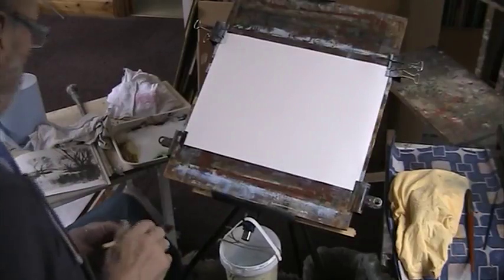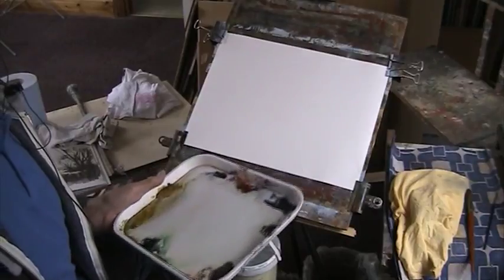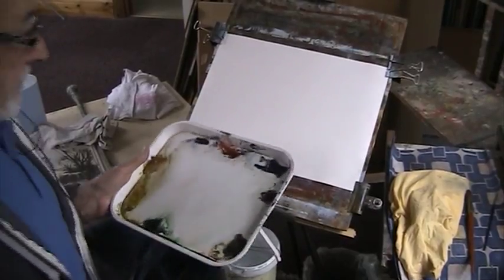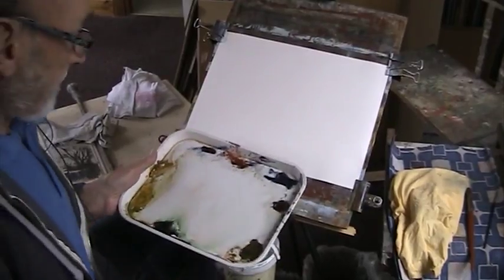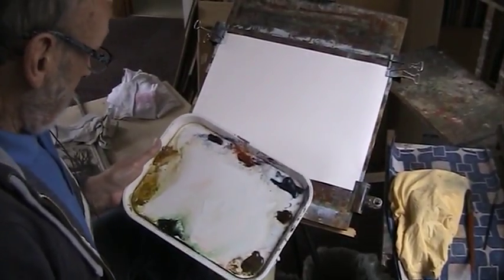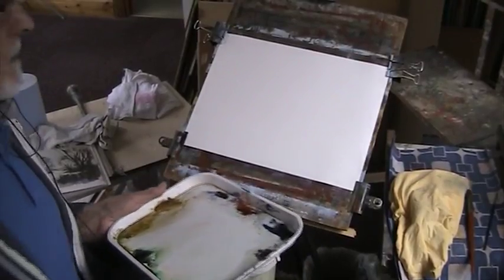Hi, new setup. I've angled the camera so the painting is smaller, but you might be able to see me mixing the paints. We'll see how we go. I hope the focus is okay on this one.